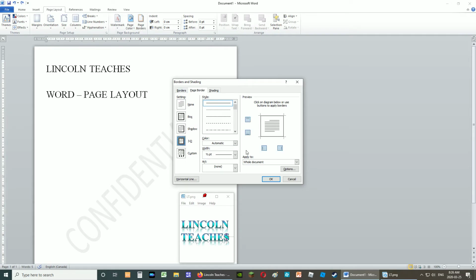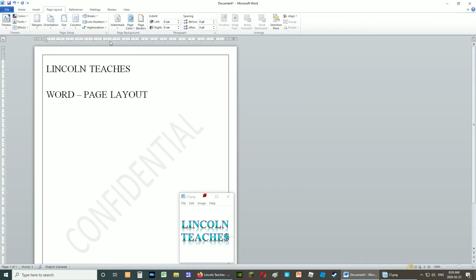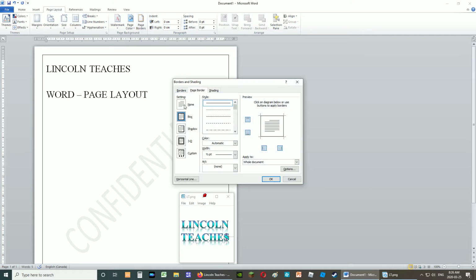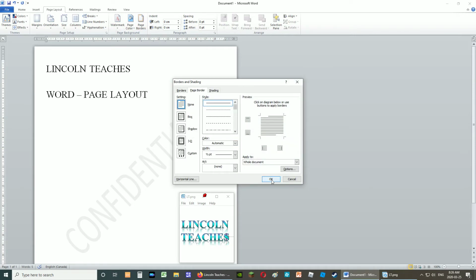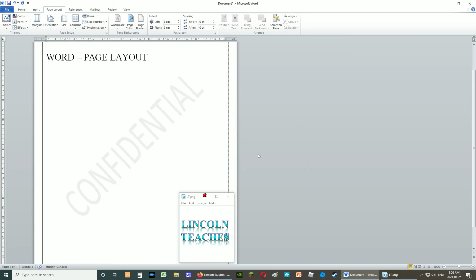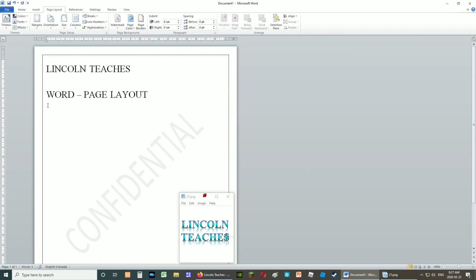That's a pretty cool option where, again, I can stick page borders on, or let's say, let's go back to none, that I wanted to do a border around it. Oops. I wanted to put a border around it, so let's say I wanted to put a 3D border. So I have my box, but one of the sides I wanted something different. I could select that. And as you can see, I can make it where all of a sudden the border is going to look different depending on what I do on each side.